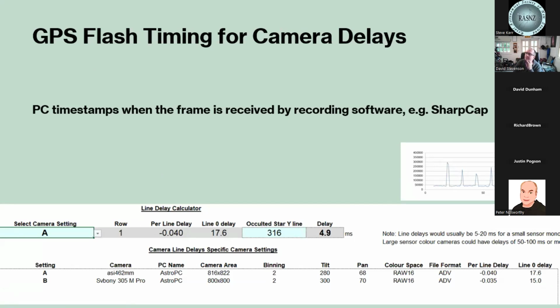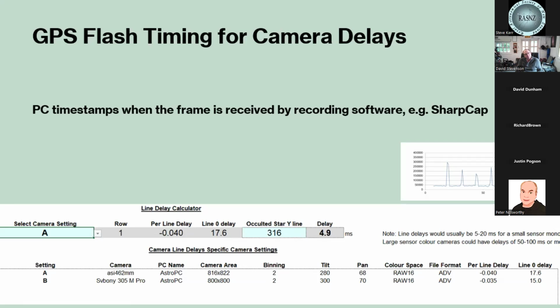As soon as it receives the frame and says, "Are you ready to pick up the frame?" that's when it grabs the timestamp. So it's not when the frame started exposure, and it's not when the frame ended its exposure. It's when the frame went through the USB interface and was available to the internal CPU, and the CPU cycle got to a place where it says, "Here's your frame." So that's where the timestamp comes from. There's a delay in there, and we have to measure it.